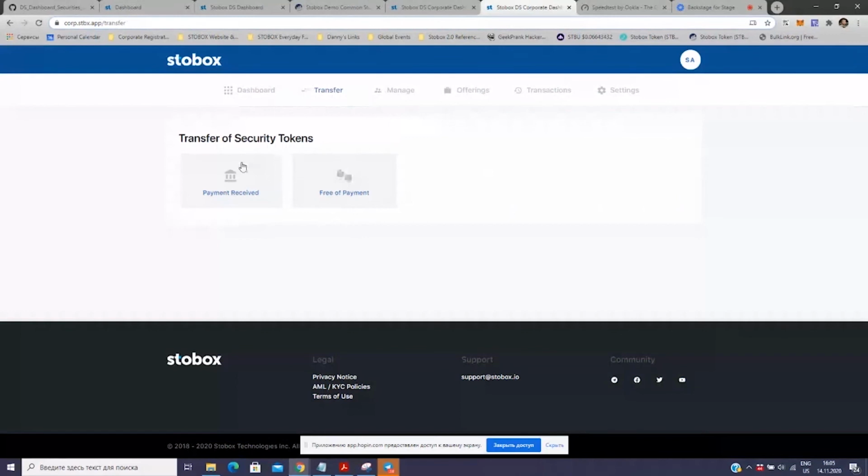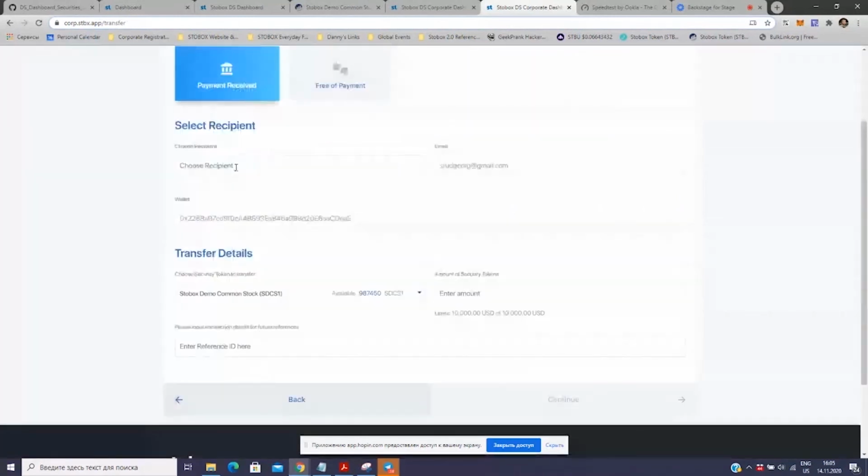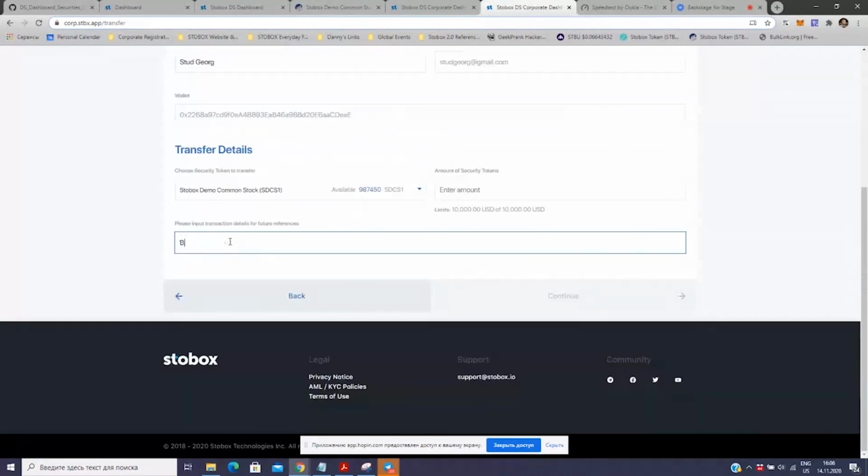But if, for example, we have an off venue agreement with Boris, and we decide to distribute our common stock without any kind of procedures of the purchase. We just want to send them to each other. We just choose the recipient, make sure the wallet was whitelisted, choose the security, enter the reference. For example, we created a board decision assigning another 1,000 shares to us. So I would go and say, this is the board decision.